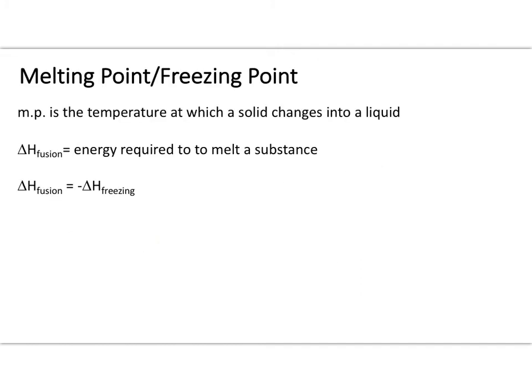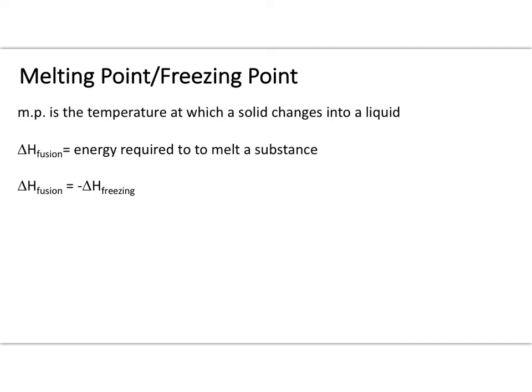Okay, so let's clearly define melting point. Your melting point, guys, is the temperature at which the solid changes into a liquid. So that temperature is the measure of the melting point. The delta H of fusion is the energy that's being added during that phase change in order for this melting to occur. So please make sure, guys, that you're differentiating between melting point and its relationship to temperature, as well as how fusion, or the enthalpy of fusion, is related to the melting process.